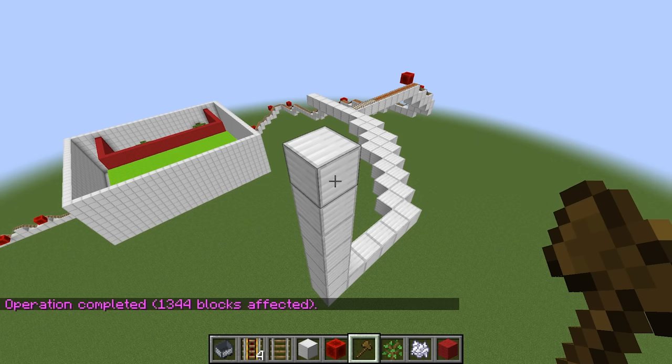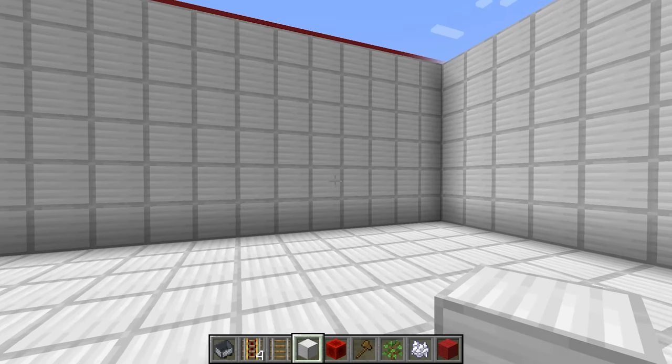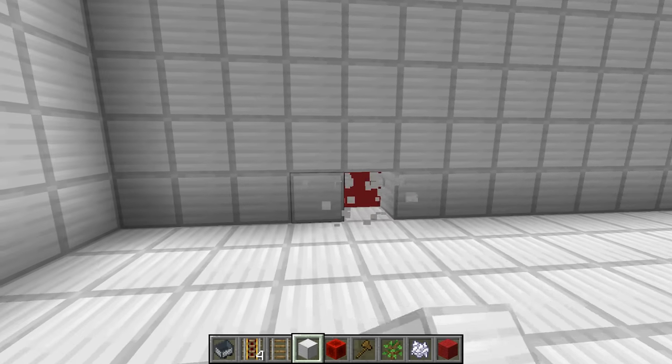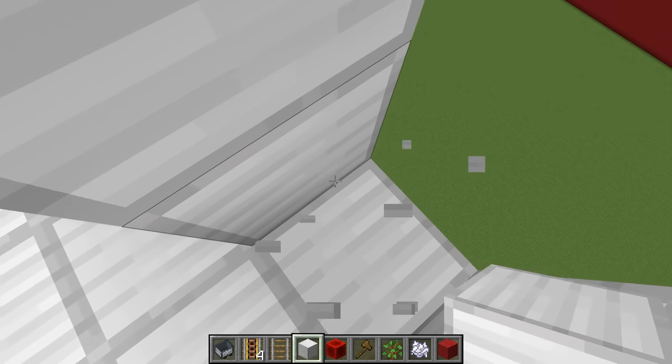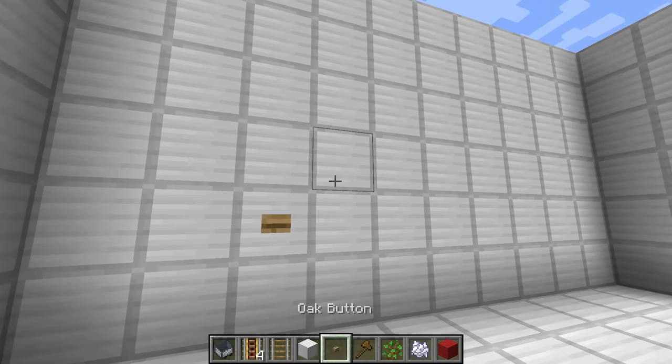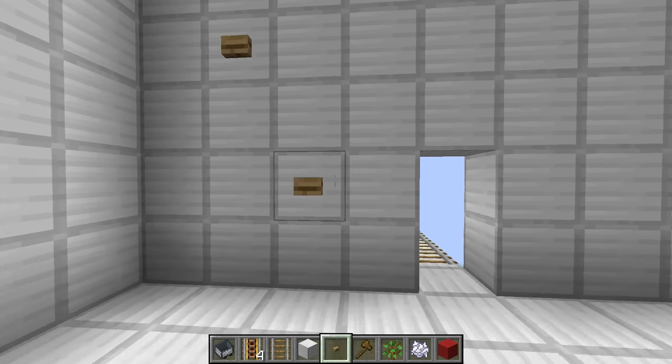And for this next part, we're going to build another room. And this room is going to consist of this game called Find the Button. And if Wudo can find the right button in this room, it's going to open this door right here and he's going to continue the roller coaster. But if he can't find the right button, he's going to be stuck in here forever until he actually does.